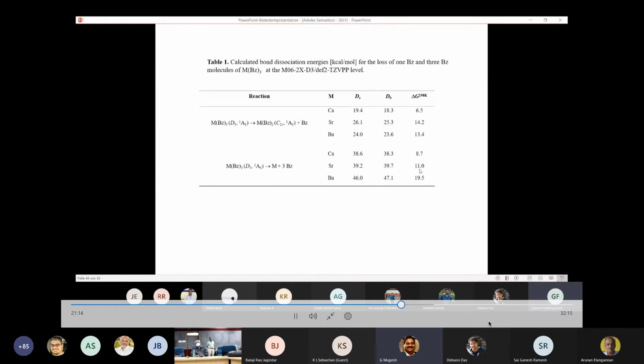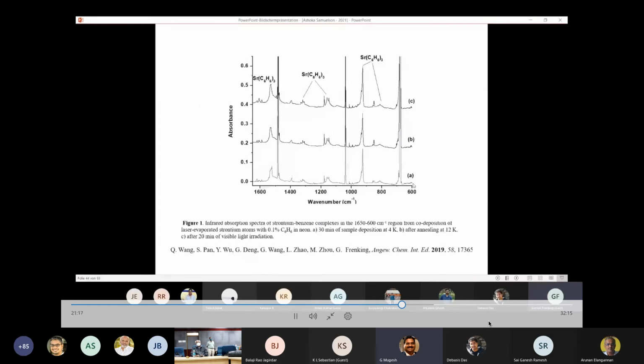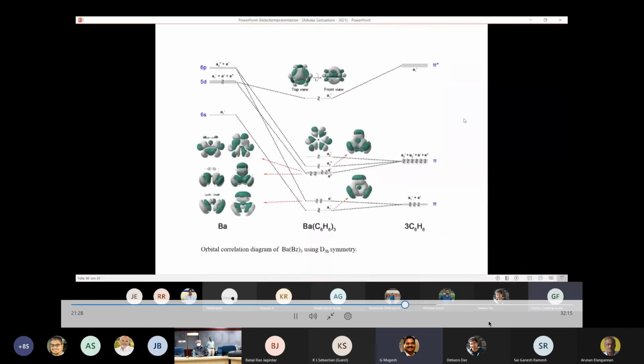I just show the strontium spectrum. The whole work was published in Angewandte Chemie. Now we have an old diagram, a correlation diagram, where we did it in D3h. We found that D3h is only a little different from D3, but it makes the orbital symmetry, the correlation diagram, more simple. And now the HOMO is not degenerate, and therefore it's a singlet species, but we have 1 orbital, which is again ligand-only bound, has a2' symmetry.